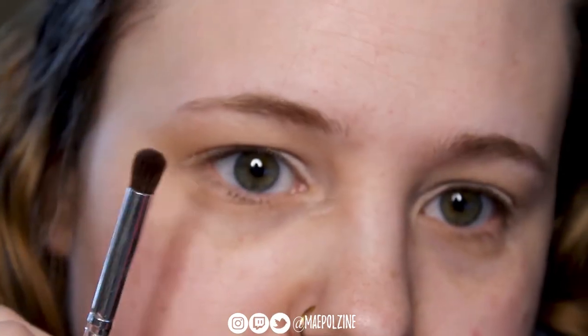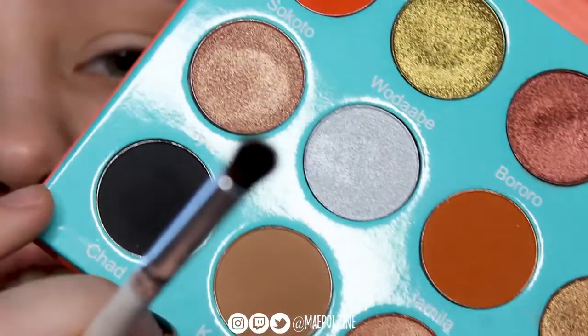Alright, I'm going to take an e.l.f. dummy brush and the shade Chad, which is that black tone that I need to figure out how to work with. So I'm just going to lay it down first, so then we can just play with it and know what we're doing with it and go from there.